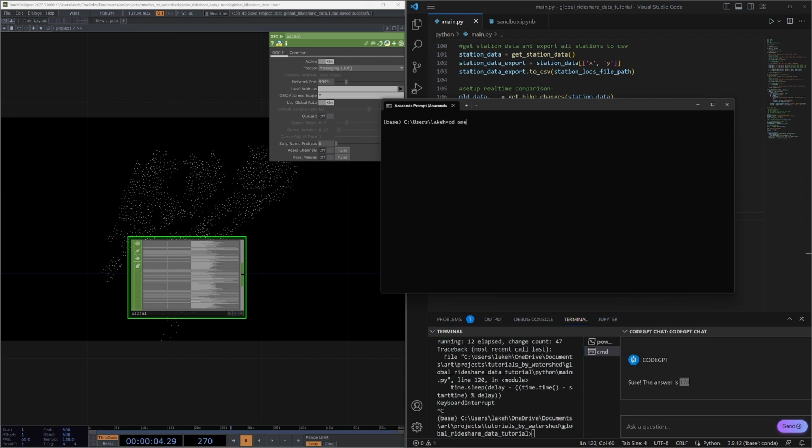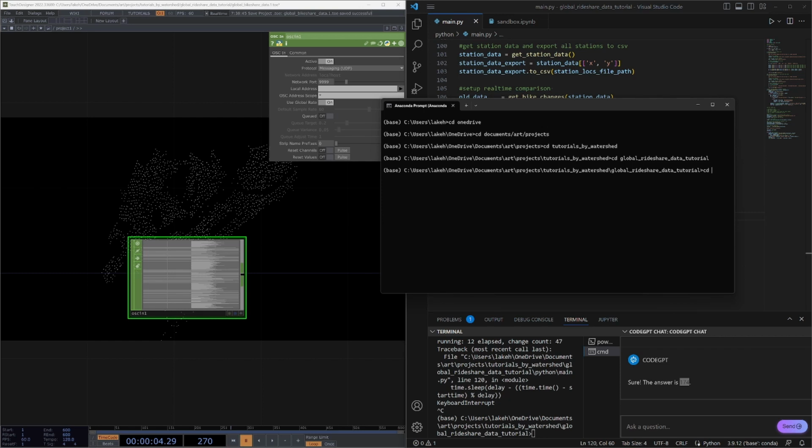Then I just need to cd, which means change directory, to whatever directory your current folder is in, and then cd again to Python.